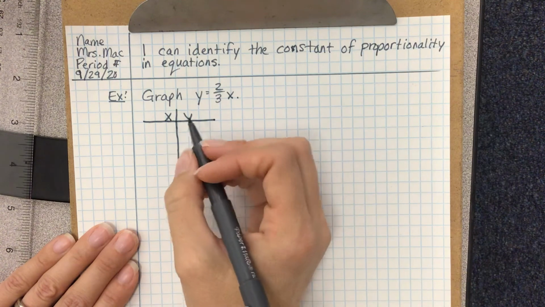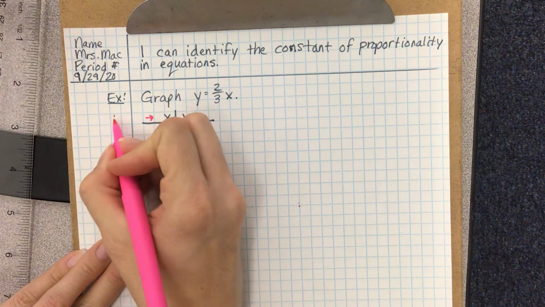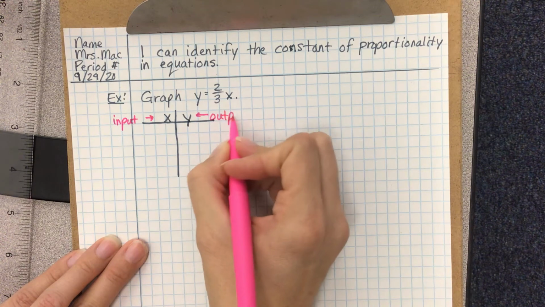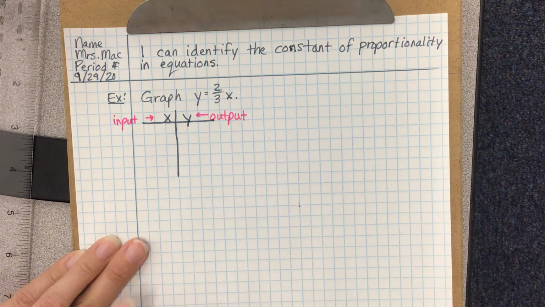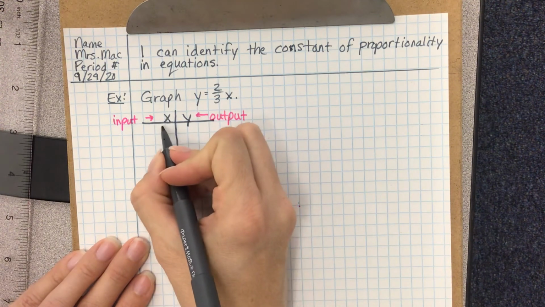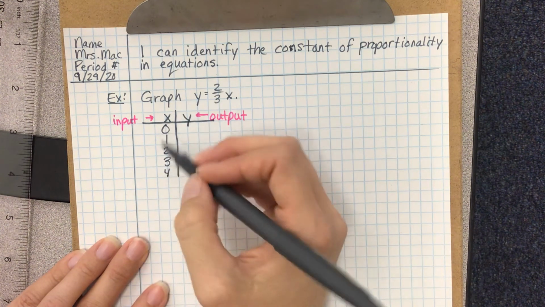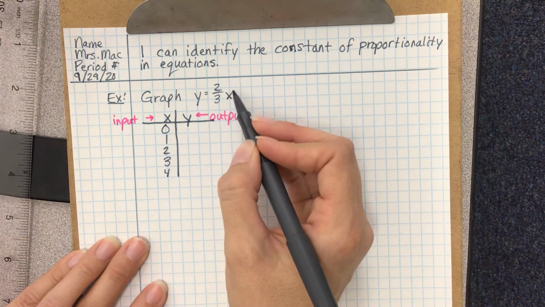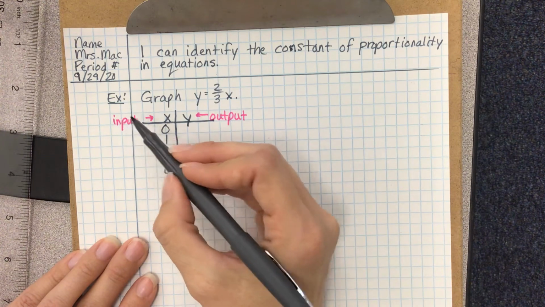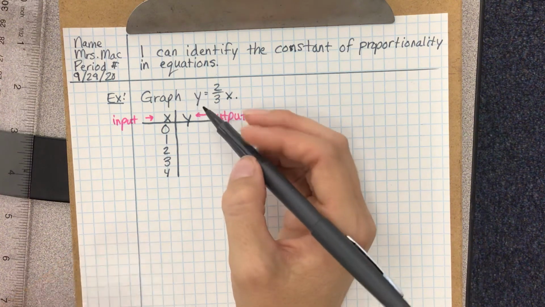It's also known as an input-output chart, which I'm going to talk to you about in just a second. Our x is always the input, and our y is always the output. They're very appropriately named because what we do is we pick some values for x to be. So I'm just going to keep it simple. So I'm going to do 0, 1, 2, 3, and 4. So what I do is I put these values in for x, solve it, and get a value out for y, which is why the x is called the input, because you literally put that value in, and this is the output because that's the value that you get out.